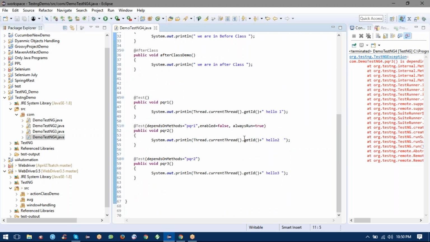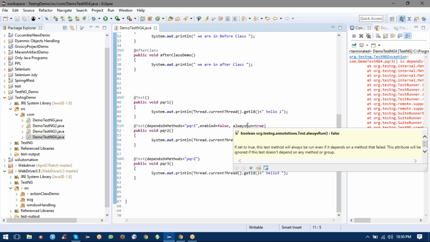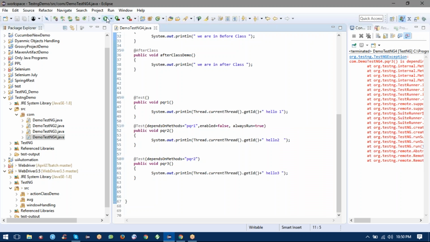You can see over here, I'm using one clause like alwaysRun is equal to true. So what will happen? Oh, it is giving me an error due to this one. I will have to check how you are going to use enabled is equal to true or false. Okay.